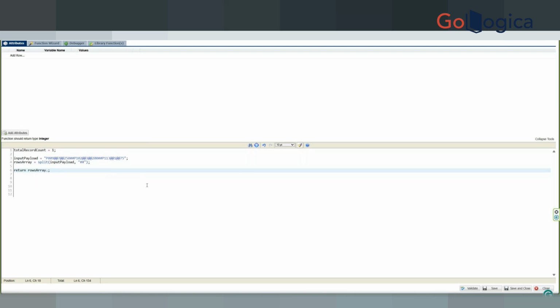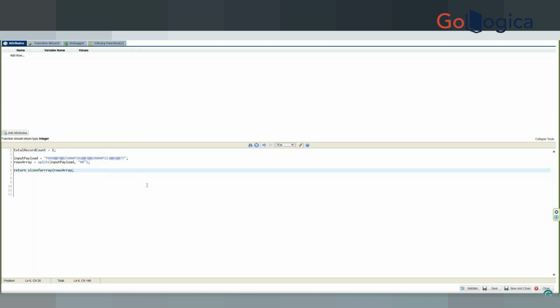How you write the split function, similarly you write size of array, parentheses. In that you pass your parameter, nothing but the array name. It takes only one parameter, your array name.